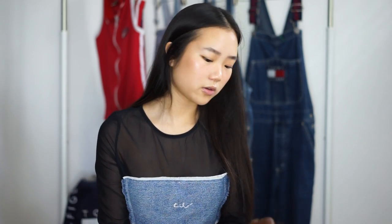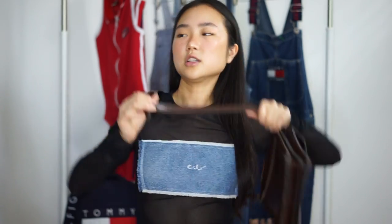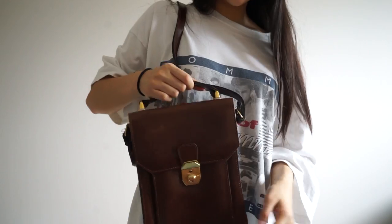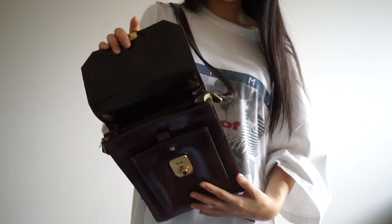So I'm going to show you guys more of the accessories that I thrifted. I thrifted this very nice leather purse and I really like vintage purses. I actually have a lot of vintage purses and backpacks. You can hold it by gripping this, or I love putting this around like this — I just find that it gives a really cute look and I just like everything that is vintage. I really, really like the details on this. I love how it comes with this so it doesn't hurt your shoulder. And I love the gold details on this.